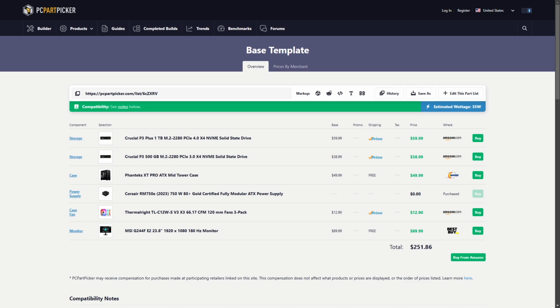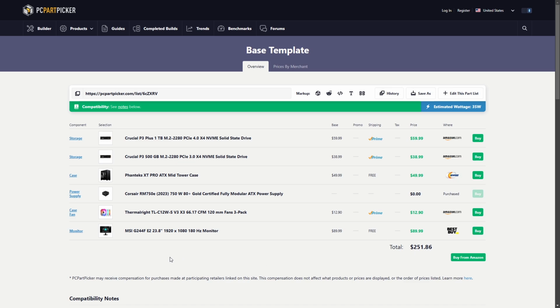For a case, we went with the Fantex XT Pro. It's an ATX mid-tower case. Comes with one non-RGB fan. So we did add a 3-pack of Thermalright 120mm RGB fans. And then our power supply, we just had a placeholder Corsair power supply since the user already has one.